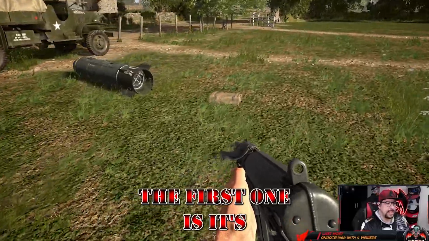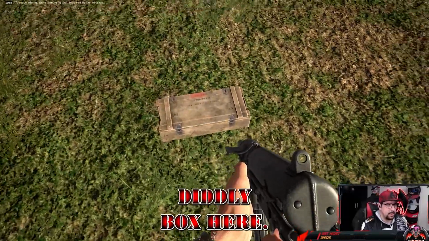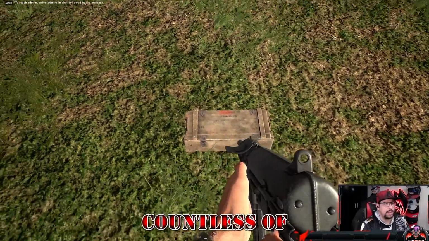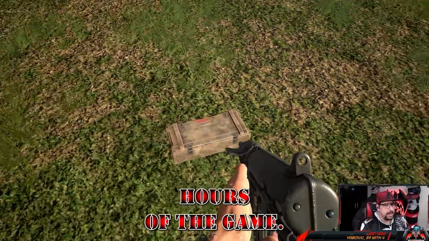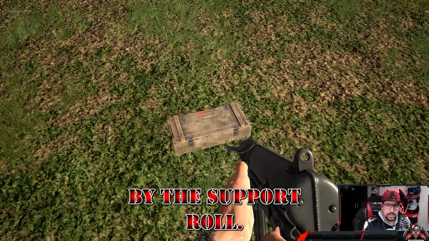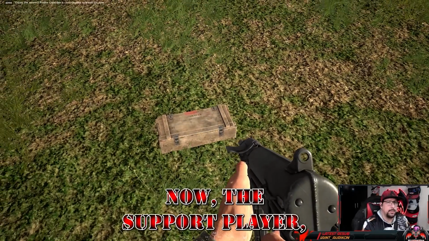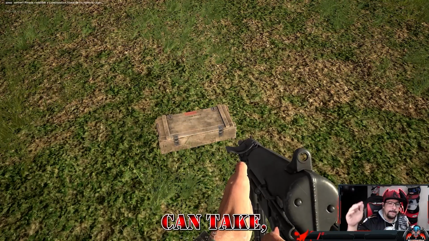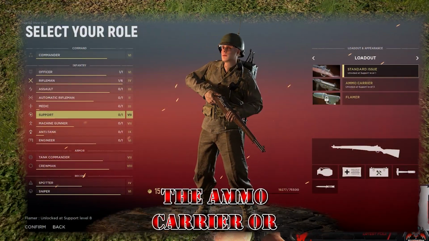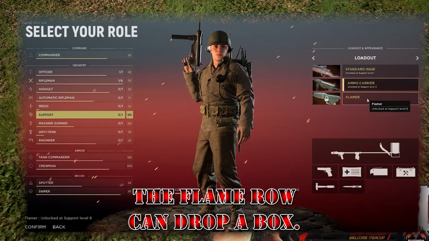The first one is super simple. This little box here, you would have run past countless of them on many objectives around the game during your hours of play. This is normally dropped by the support role. Every single one of the 3 roles that a support player can take, being the bog standard, the ammo carrier, or the flamer role, can drop a box of supplies.